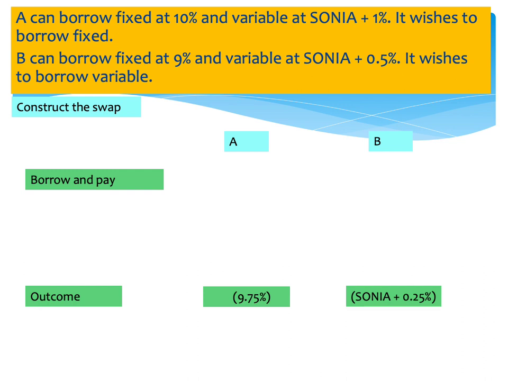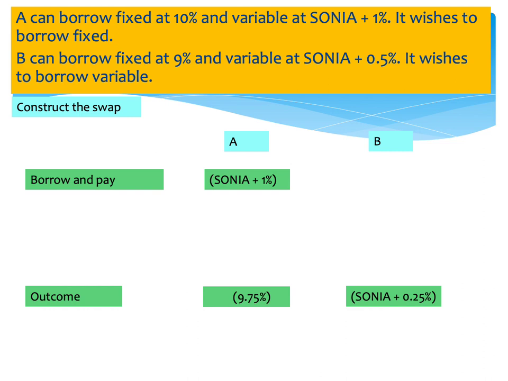Now, we'd decided which company was going to take out which loan. So we said that A, even though it wanted fixed, had to borrow at the variable rate. So it's going to go to the bank and get a variable rate loan. Now, according to the scenario, it can take out a variable loan by itself at SONIA plus 1%. So it gets that out, and that's the interest it pays to the bank.